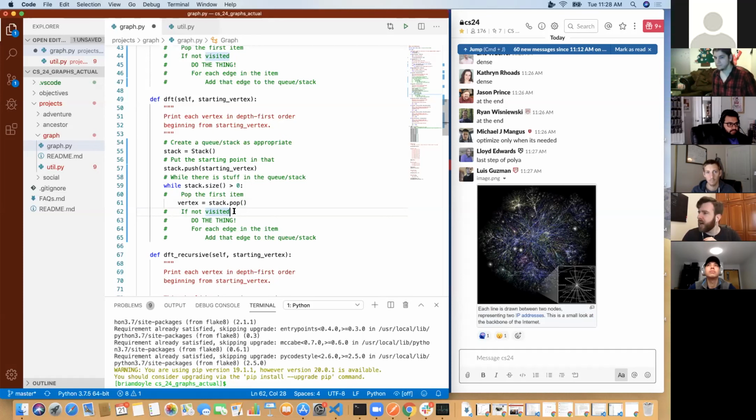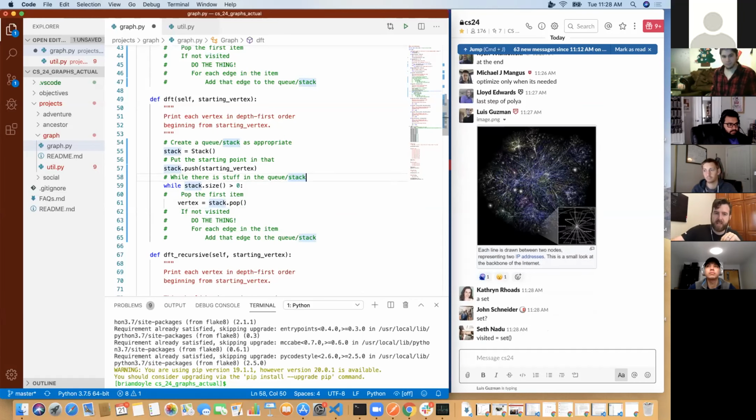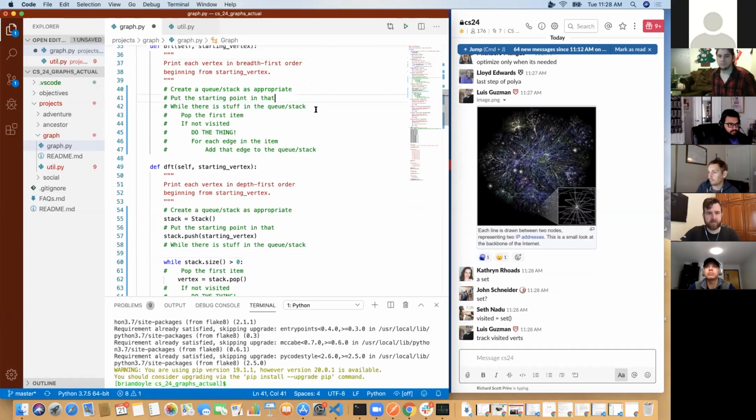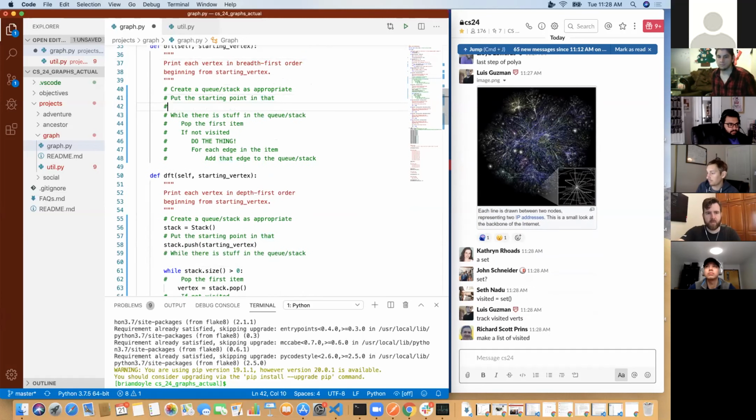If vertex is not in visited, what is that? What did Brian forget to do when he was writing his pseudocode that we need for this that we don't need for a tree? Keep track of where we've been. Make a set to keep track of where we've been.